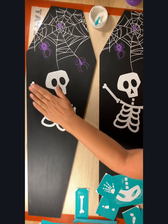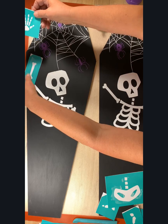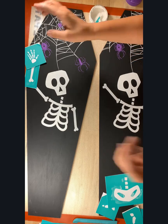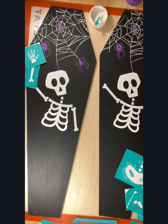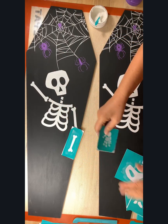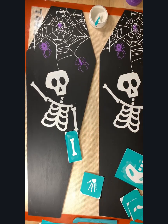Okay, so then this is the next part, and it's going to go up like that, and then his hand is going to kind of go right like that. So he would be waving. So his thumb would go in like that. And then on the other side, oh, where's my other hand? My other hand is gone. So down like this. Oh, we'll actually use the same one because now his hand is towards himself. So the other one is probably on the floor. It probably went flying. Oh yeah, I found it.